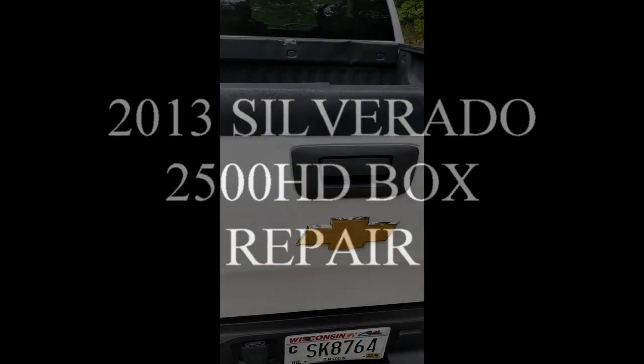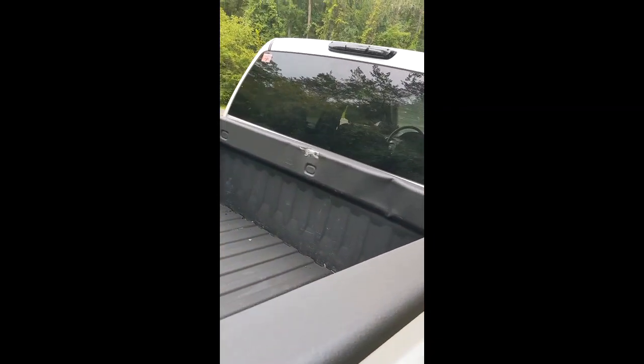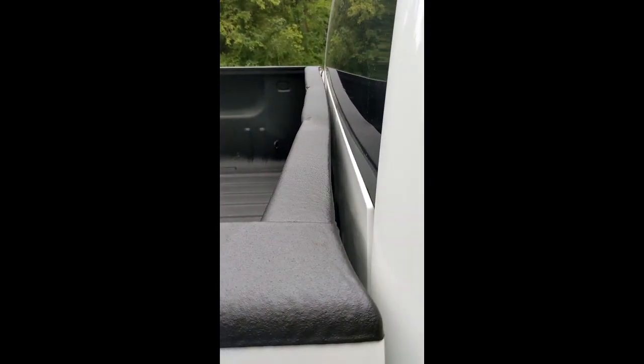This guy had it before me. Looks like he had a fifth wheel plate in there. Did some damage while he was in there with the fifth wheel. Bent the front of the box pretty good. We're gonna see if we can fix that. Not sure how that's gonna pan out.